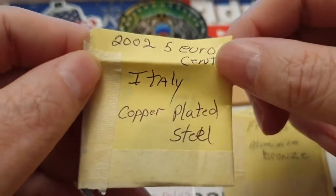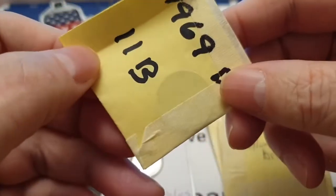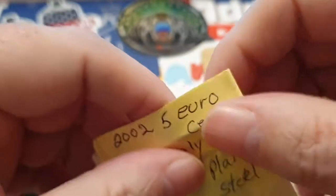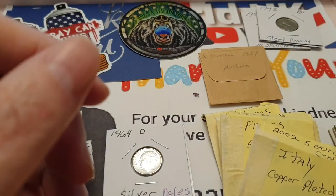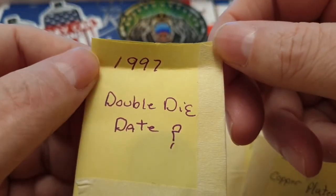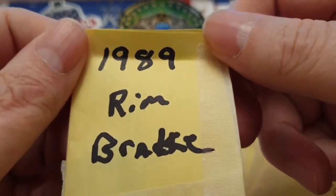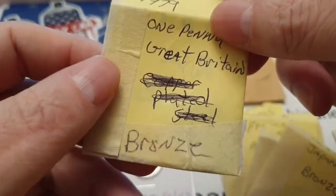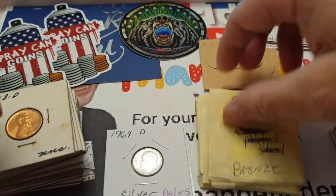And from Italy, sounds like the World Cup at the moment. 2002, 5 euro cent, copper plated steel. I'm not sure if that's just a collection coin or if that's euro. From Japan, 1963, 10 yen. Oh, double date. 1997. The best person to ask about them is going to be K. Titus. 1989 rim break. Is it 1 penny? Great Britain. So that's actually going to be quite interesting to find out what they are, because I haven't got a scope, so I can't really go through them.